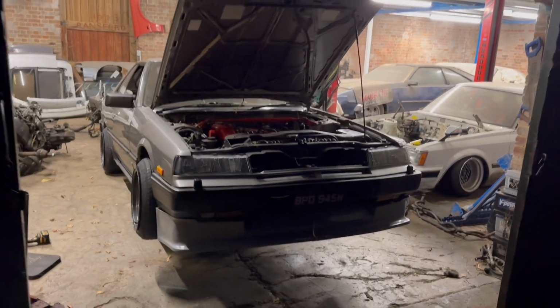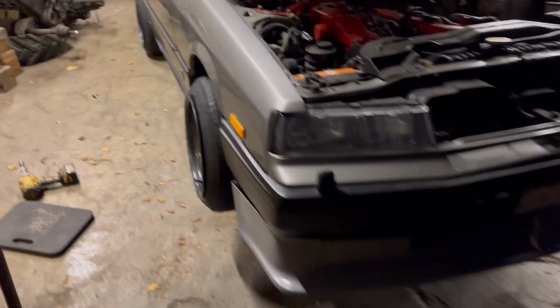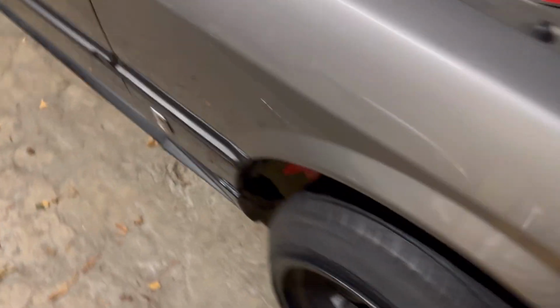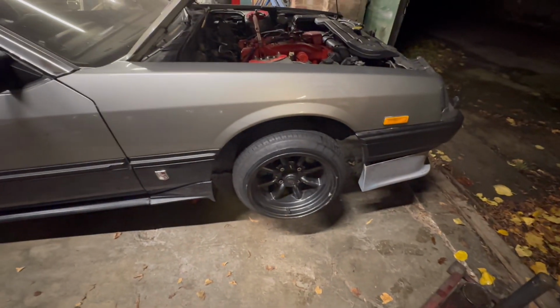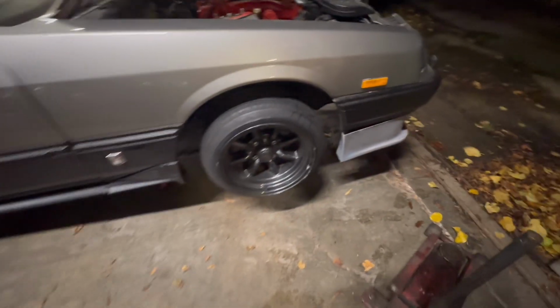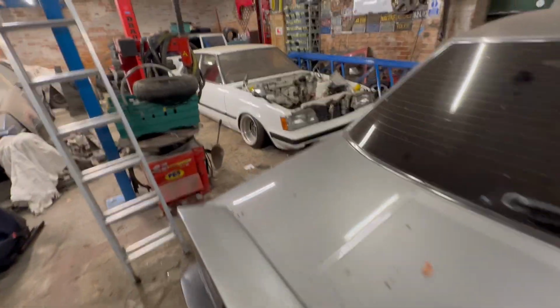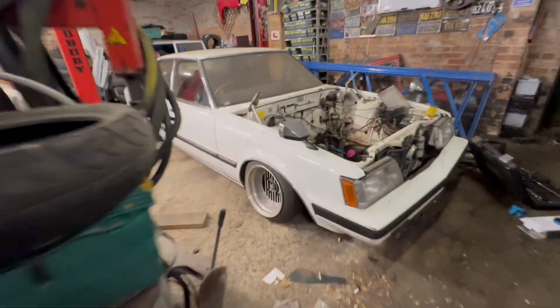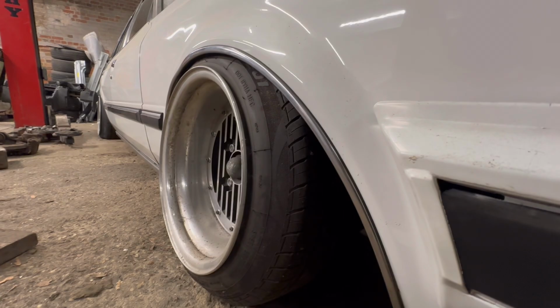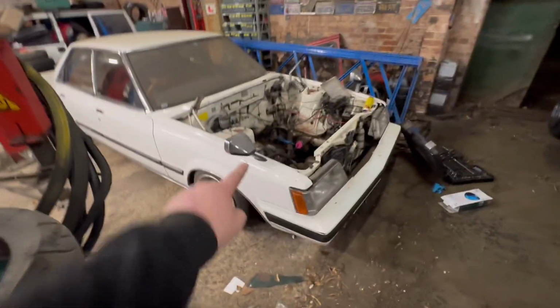But this car's going to be really cool. When we put 14s on, these are 15 by 9 with a 185/45/15 on. And they look very Volkswagen-y. Like the stretch looks very VW-esque, which is less than ideal. Like, I like my tyres like this. That's good. That's a good fitment. This car's static, by the way, just in case you was wondering.